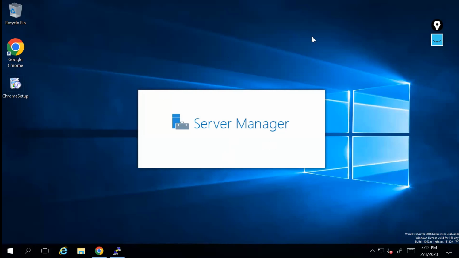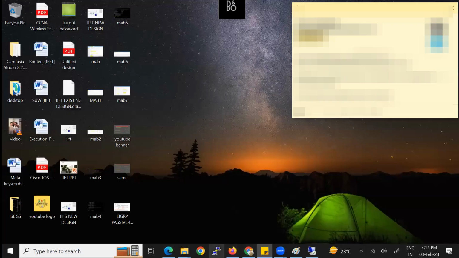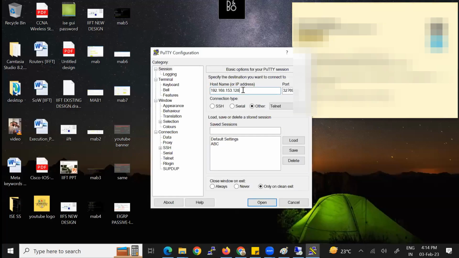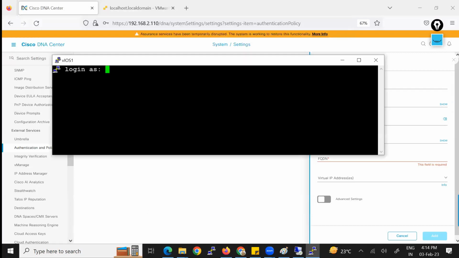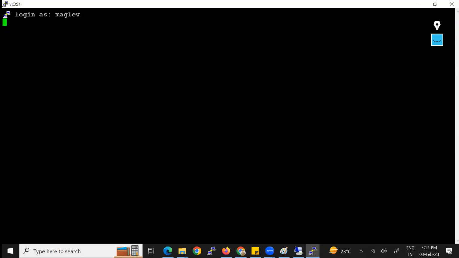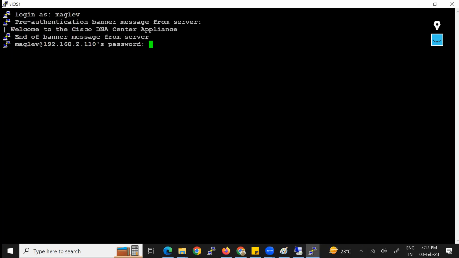Till the time this server is coming up, the IP address of my DNA Center is 2.110, via SSH. Password of DNA Center.